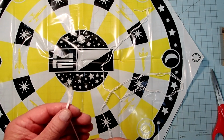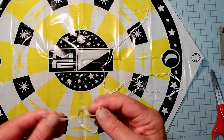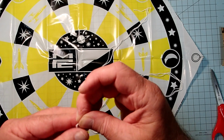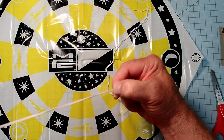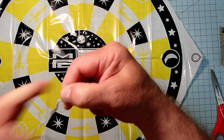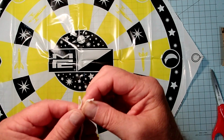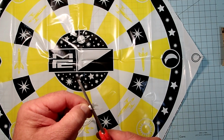And now I'm going to take the ends, one end or another, and I'm going to make sure they're all lined up here at one end. Okay, and I'm just going to pull through the whole length here. Okay, and they should also meet up here. Looks like they're just a little bit different. So I'm just going to take all of my ends, put them together, and just trim those off.